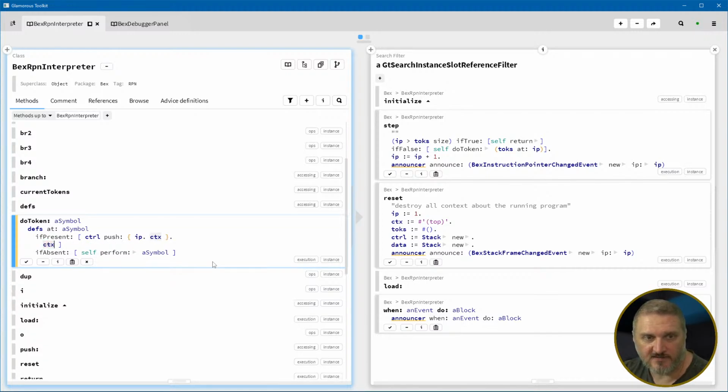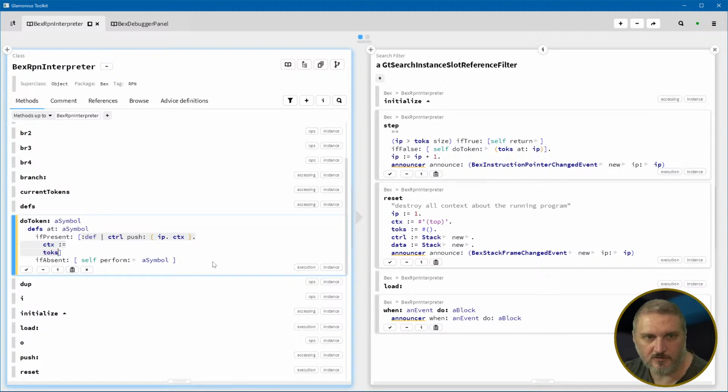So the context is now going to be present, and I guess this would be the def. So the tokens are going to be the def. I believe this is how this works.